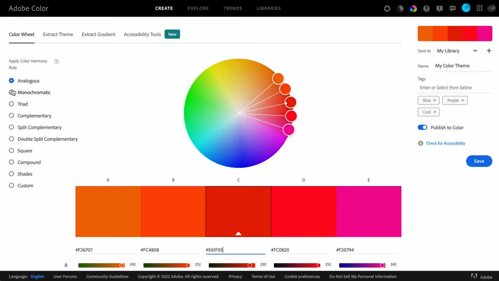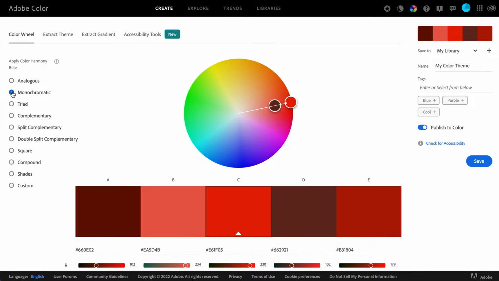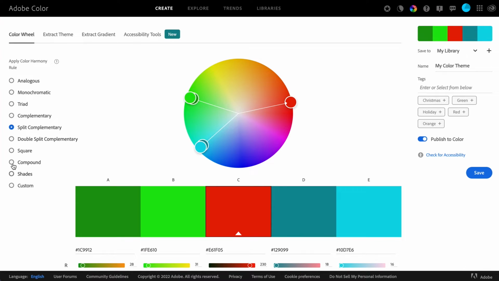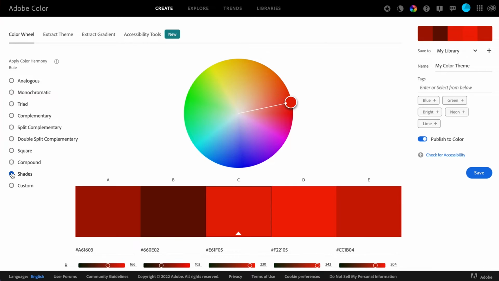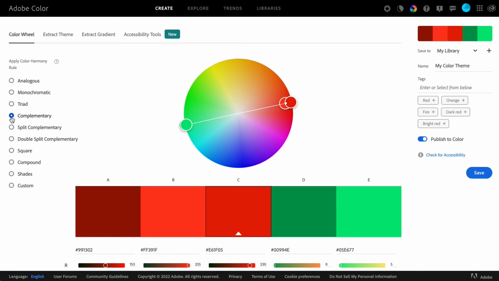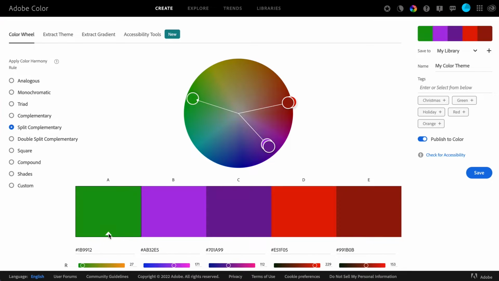Or I can use the filters on the left-hand side to find other kinds of color palettes. Things like complementary colors, split complementary colors, square colors, or even shades of the color that I like. Another thing I do with this is sometimes I want to find colors related to red, but I don't really like any of these colors that they give me. Well, I know that this green is related to this red, so if I click the square on the screen here, it can give me a lot of other colors that might also work with the green and the red. This is a great tool for building out color palettes or finding complementary colors to use in your graphic designs.